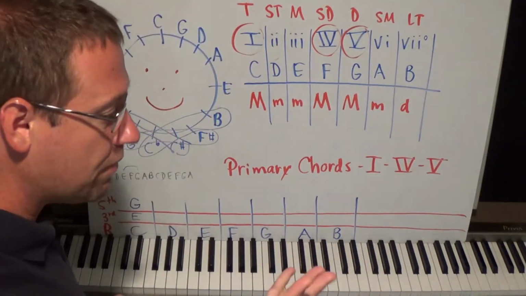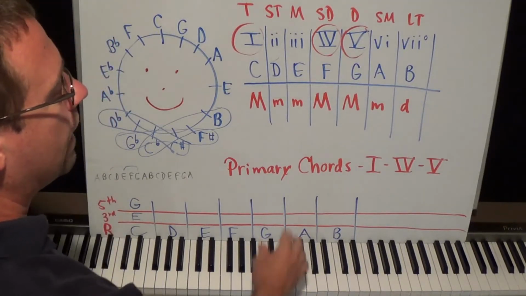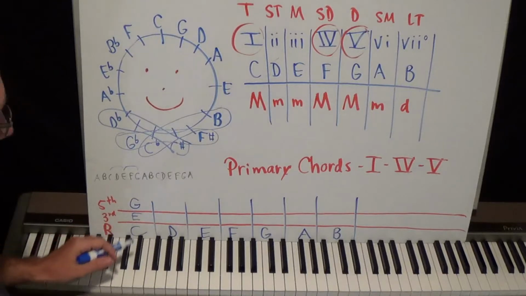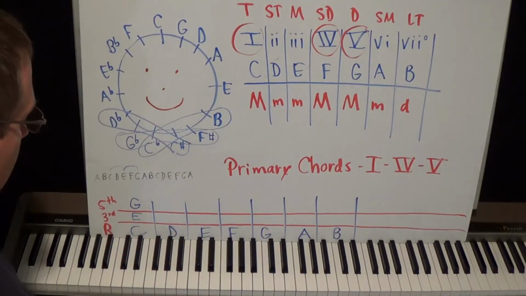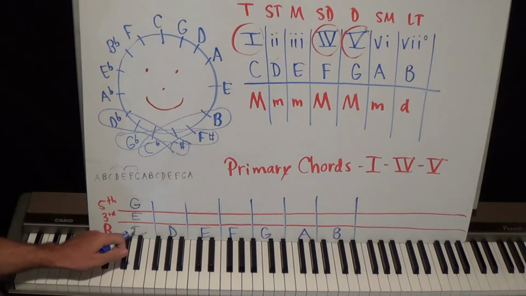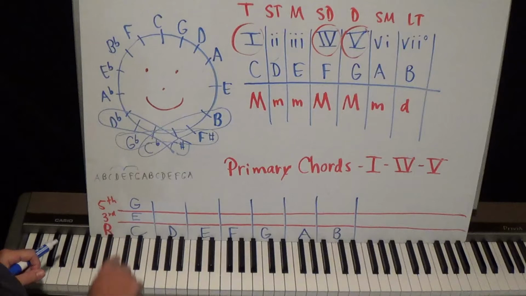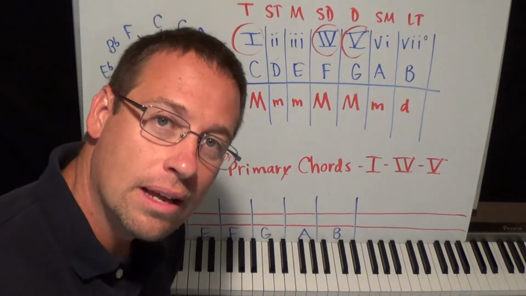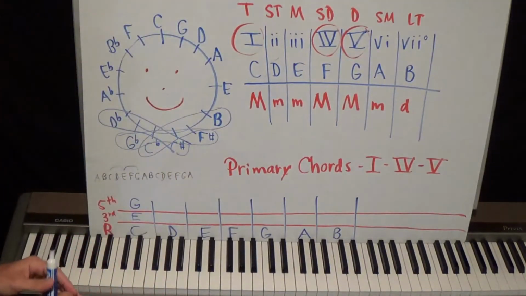And remember, it's 5 letters. So if I go from C to G and I count every letter, 1, 2, 3, 4, 5, C, D, E, F, G, that gives us 5. And G is the fifth of my chord. E is the third of my chord. C is the root. We're going to build 6 more chords on this same formula. So you see how you find the formula and you just plug it in and it works in all the keys on every chord. Okay?